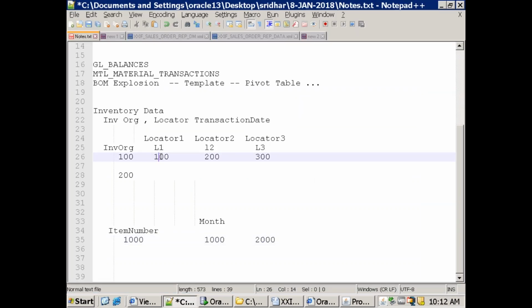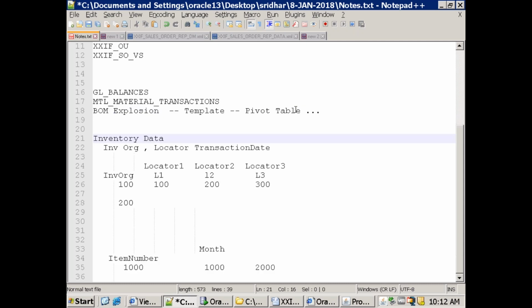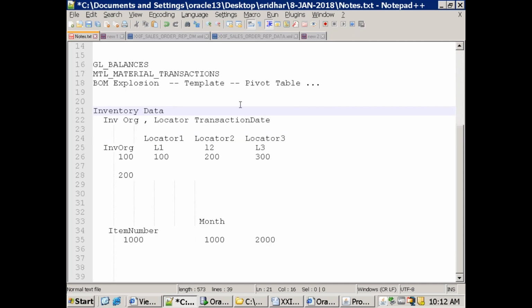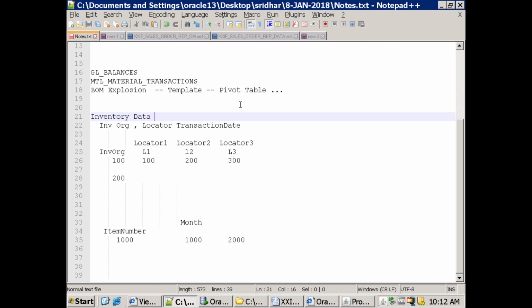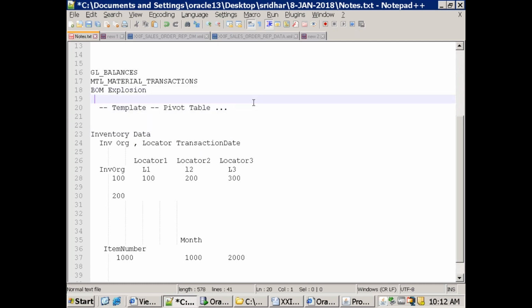But in this kind of report, the pivot table or columnar generation reports, we generally generate the columns at runtime. So we'll work on both things: dynamic columns as well as the pivot table. First we'll try to understand the dynamic column, and then we'll go with the pivot table. In dynamic column generation there is no restriction on the number of columns.